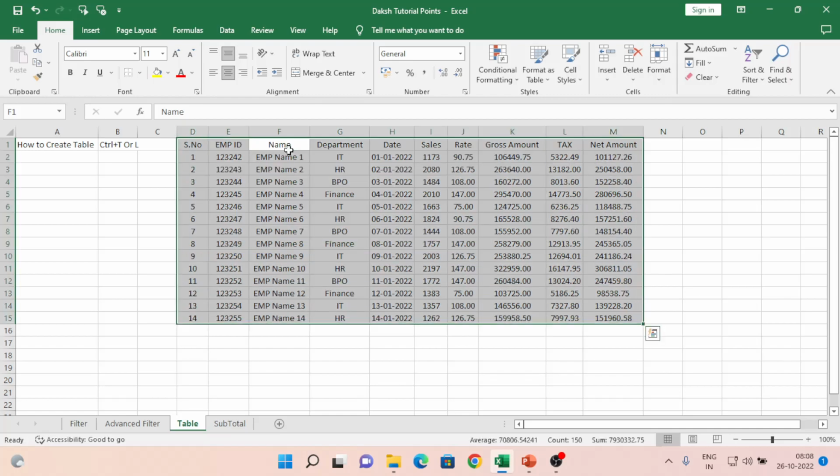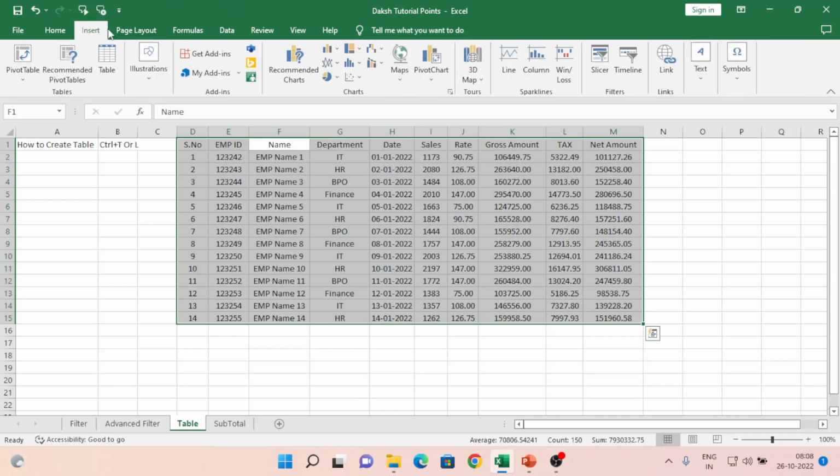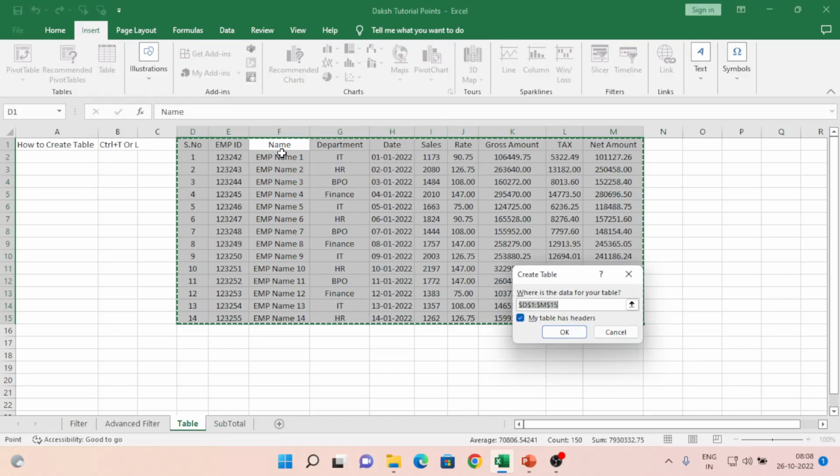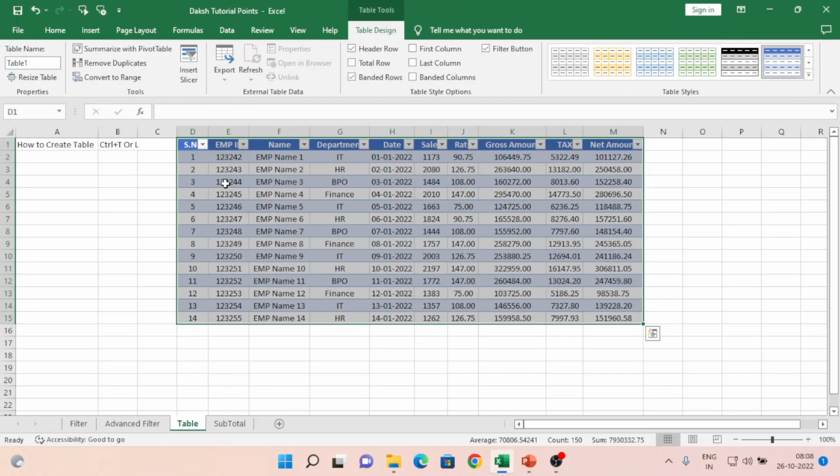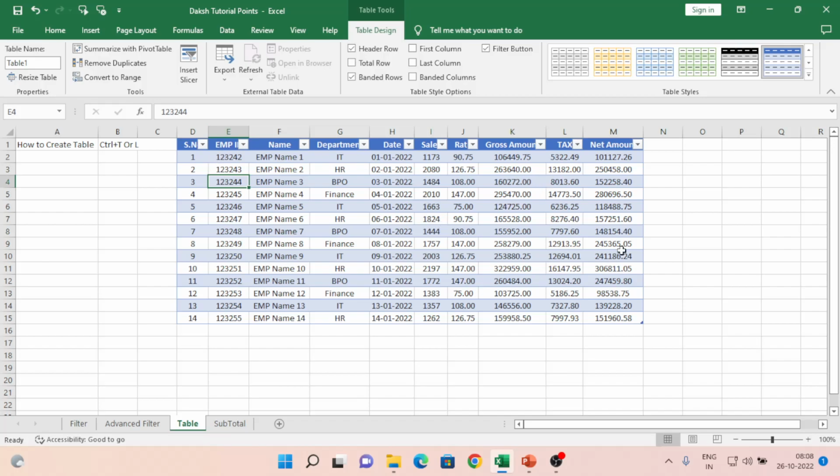So what we can do is change a normal range into a table. What we have to do is go to Insert, and here you will have one command named Table. Just click on that, and it will ask for the range, and another option asking whether my table has headers. As soon as I click OK, you can see that this table got formatted automatically, with the date, serial number, department, and also the alternate rows in band colors, one row having color and another not. So this is one method.